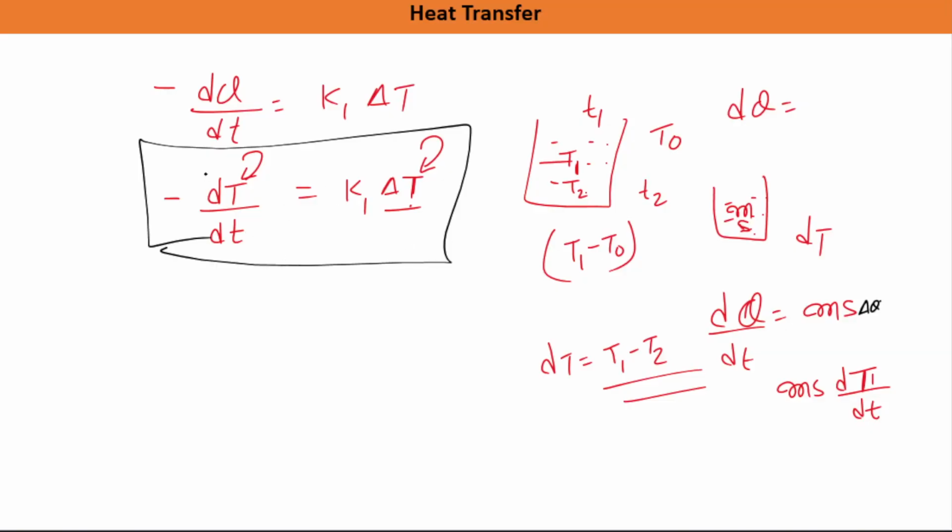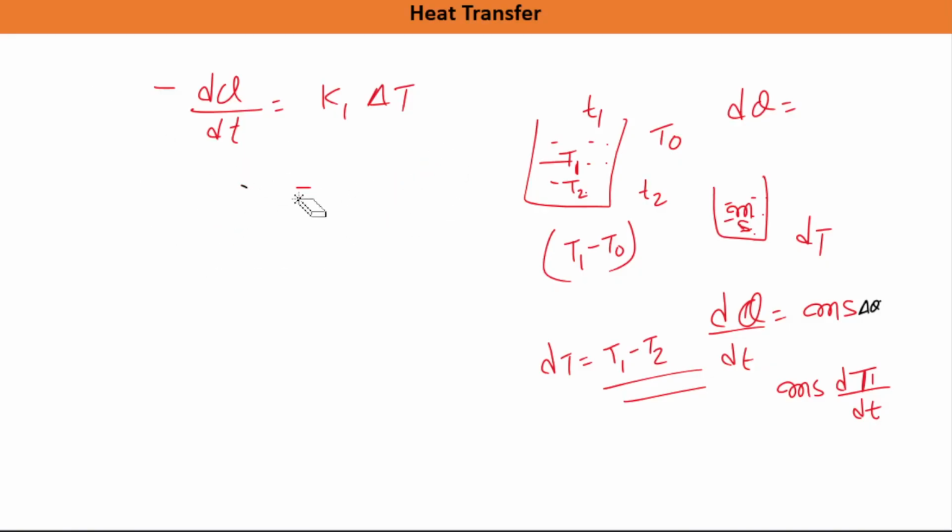अब देखो यहाँ पे अगर आप इसको, okay, what I did here dq by dt. अच्छा, यहाँ पे हमें q की जगह क्या लिखना है, देखो directly I have put it here. Let us replace it. dq की जगह आप क्या लिखोगे? dq can be written as ms d delta theta by dt. So minus ms d delta theta by dt is equal to k1 delta theta.